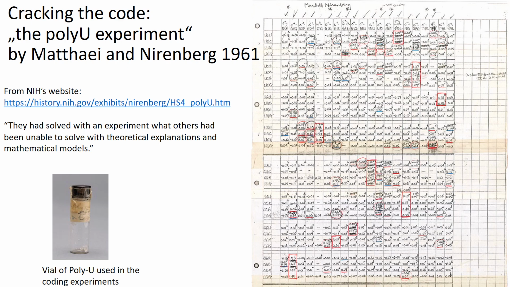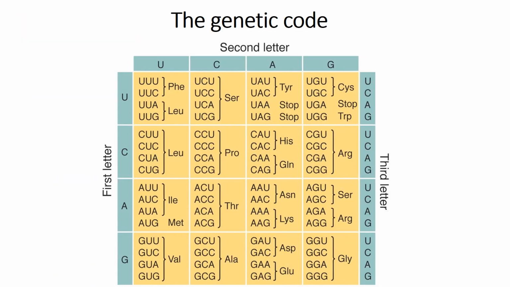On the right, you see one of the pages of their lab journals. So basically, in the life sciences, the experiment will trump everything else if you want to really understand the language of any machinery. Nirenberg and his group single-handedly cracked the complete genetic code with their experiments one by one and put together these 3 letters, these codons, that then code for a specific amino acid.